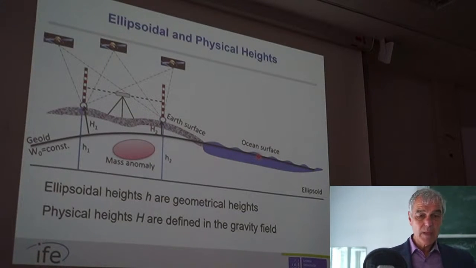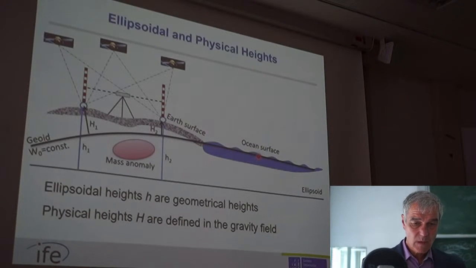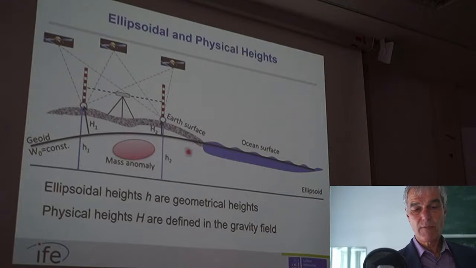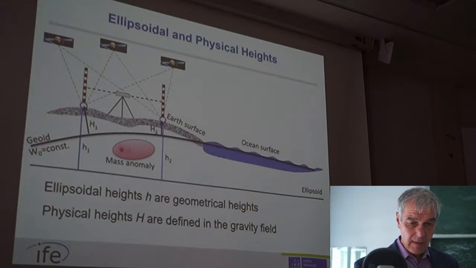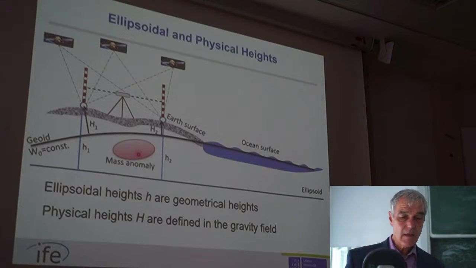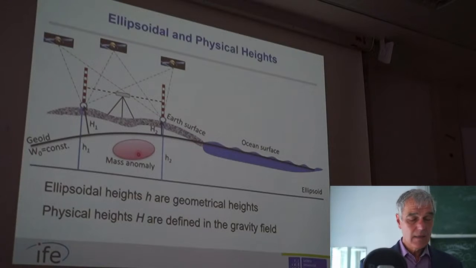And here is this ocean surface, which reflects some equipotential surface, some static reference. If you continue it through into the continents, then it is heavily affected by the mass anomalies. So this reference surface for the heights is affected by the mass distribution. And in reality, we take our heights from this surface. And we see capital H1 and H2 are different. This means now, indeed, you have water flow from H1 to H2.